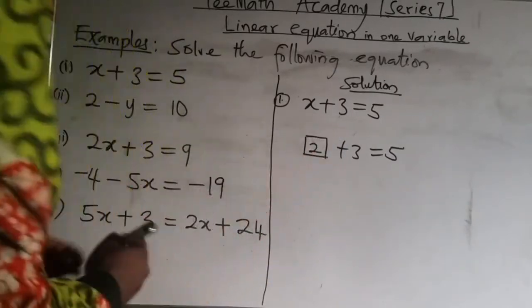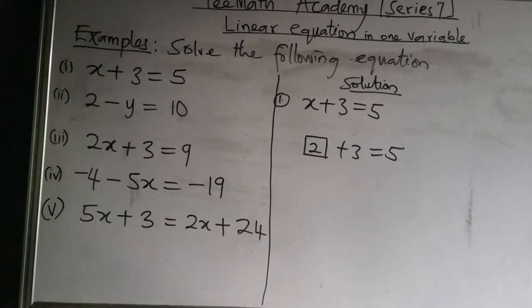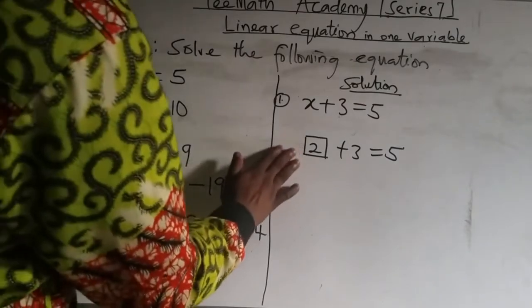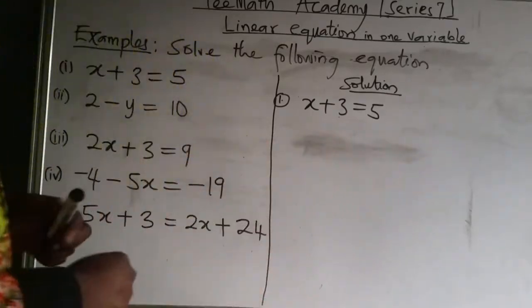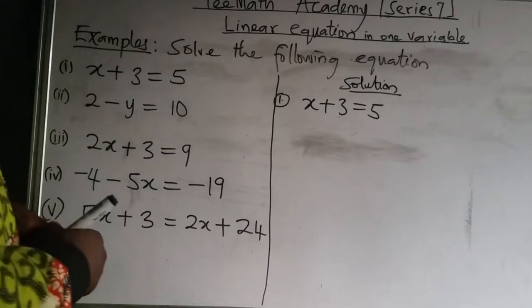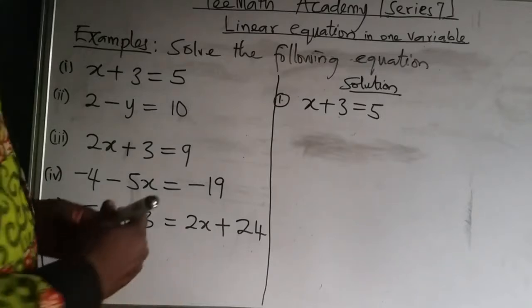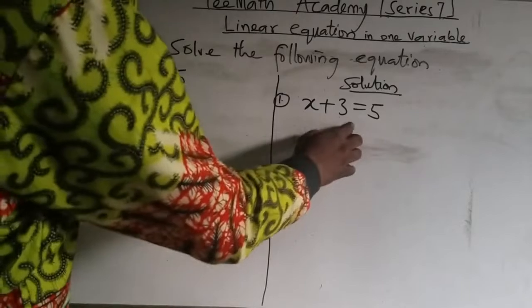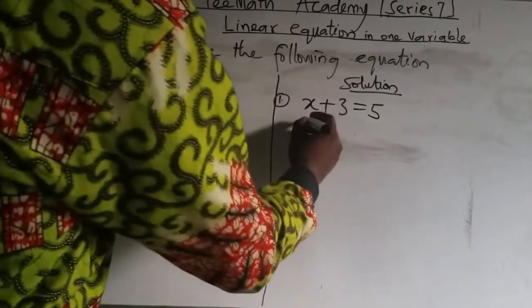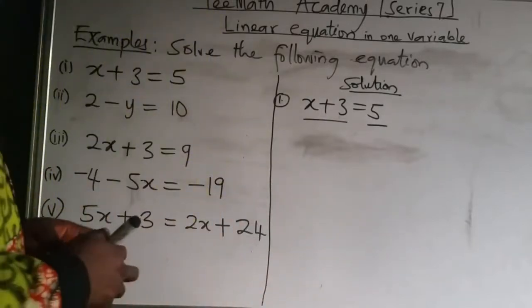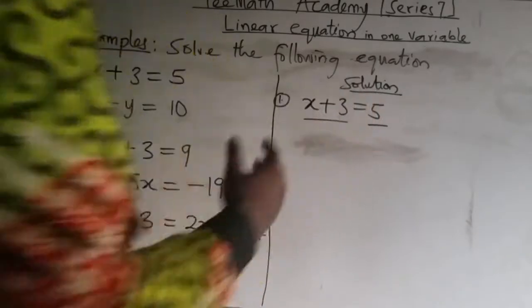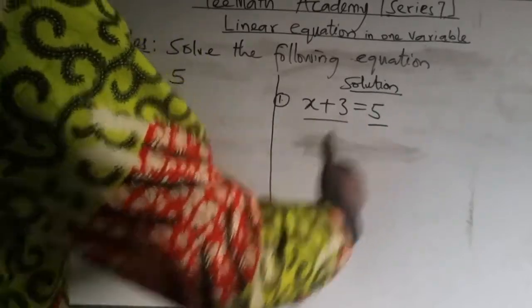So the box, when you get to secondary school, we don't use box. We use variable, which is the letter. The answer is actually 2. But how do you get that 2? There are a lot of ways of doing this, but I used to tell my students to use this method. We have two sides here. This is one side, the left hand side, and the other side is the right hand side, and we use the equality sign to demarcate the sides.